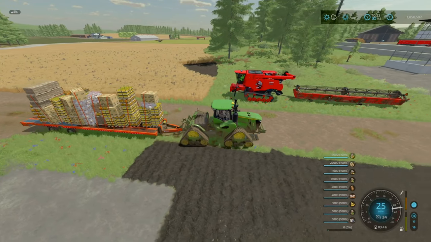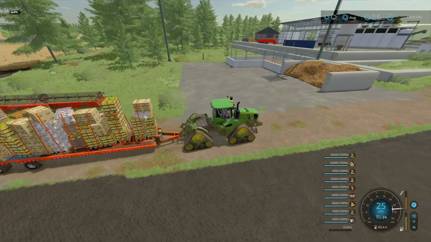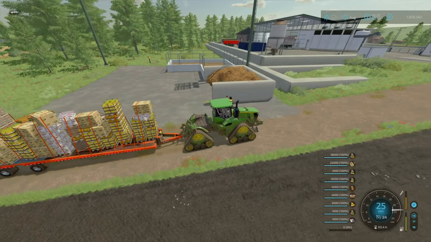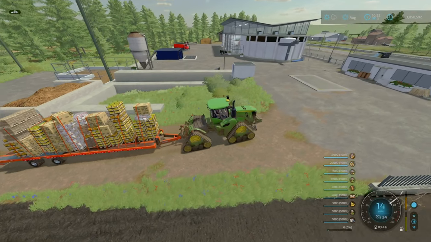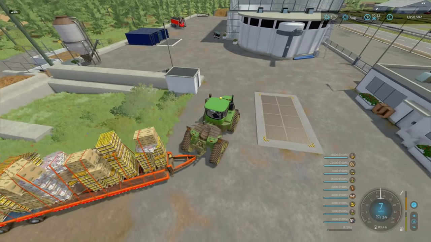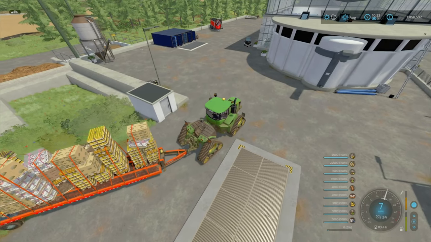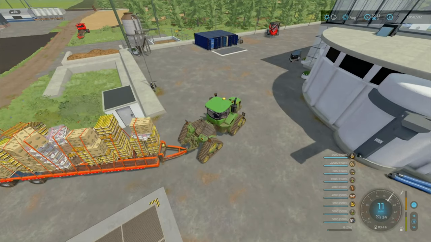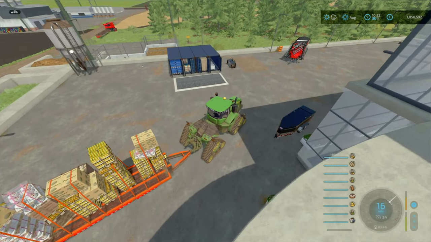Today is going to be busy because we've got our wheat, they're ready to be harvested. Our silage, that's going to be ready later on today. And also, cotton, that's going to be ready next month in September. But yeah, so first of all, let's go and sell this. And you know what? I'm going to set it here at the sell everything container.